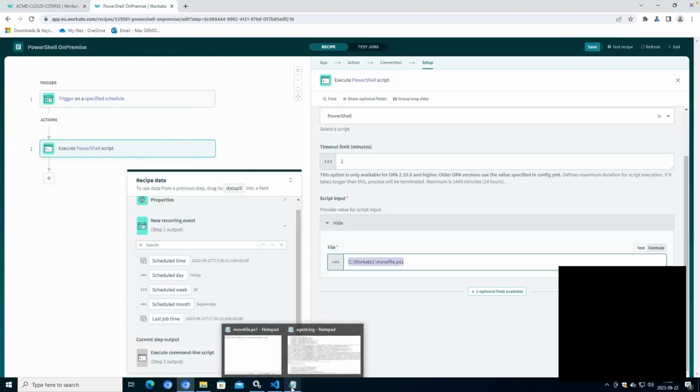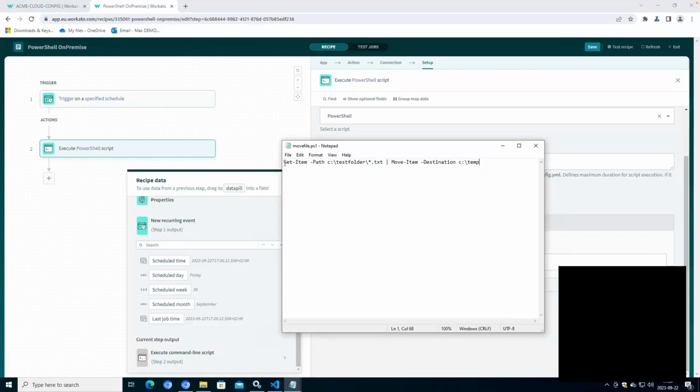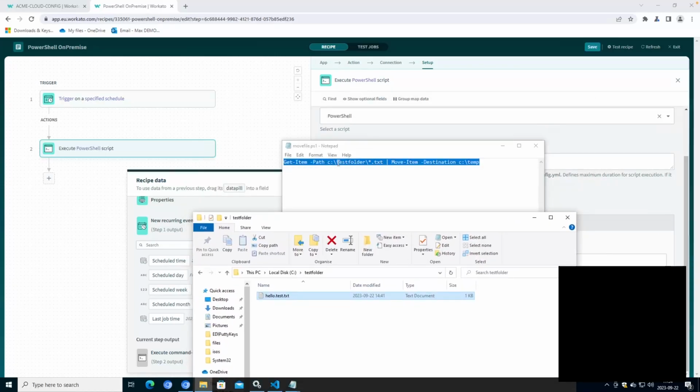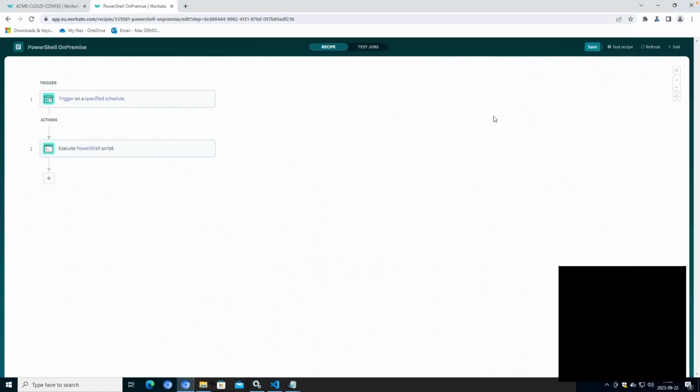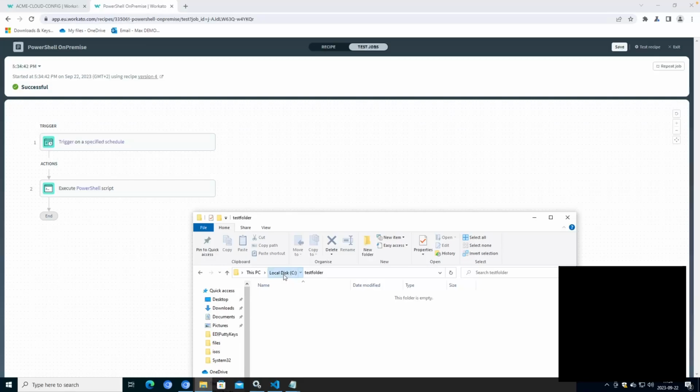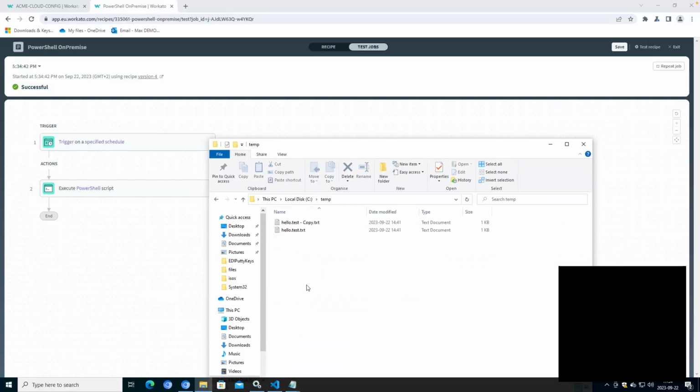So, just a very quick example, what I'm trying to do here is, I created a file that's called move file ps1 with this path that just wants to move file from one to another. So if we just test it out quickly here, let's say we move this file back to our test folder, right? And what will happen is it moves from test folder to the other folder. So let's see. There we go. Now it runs and our file has been moved to temp.